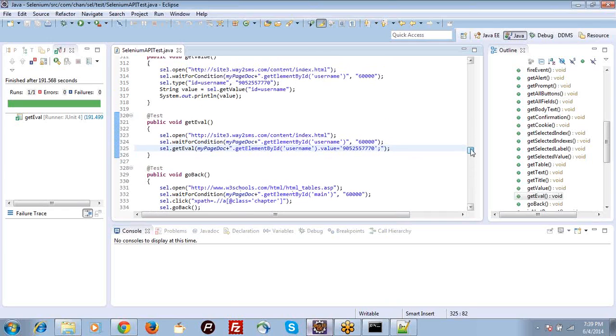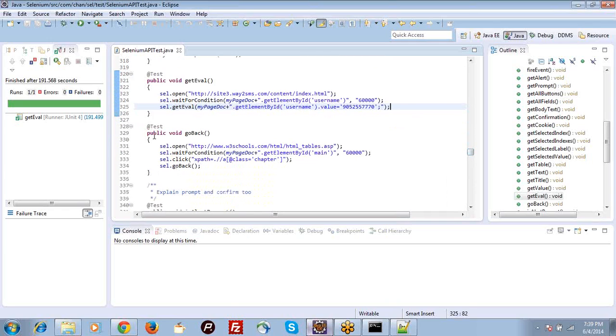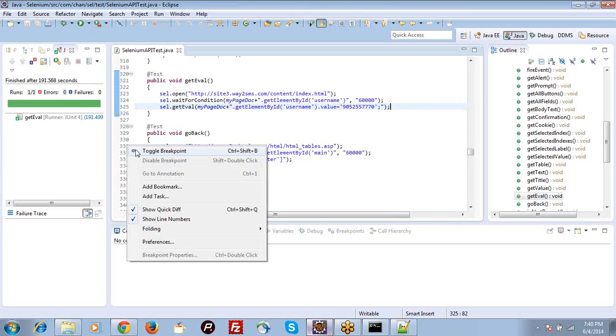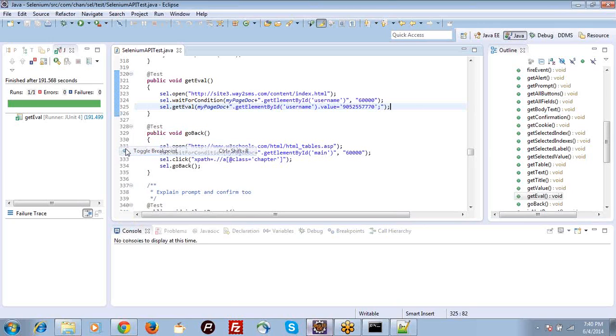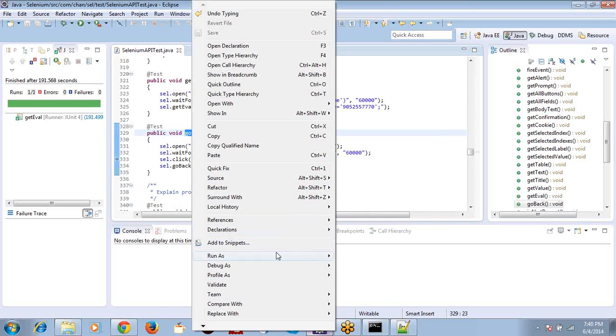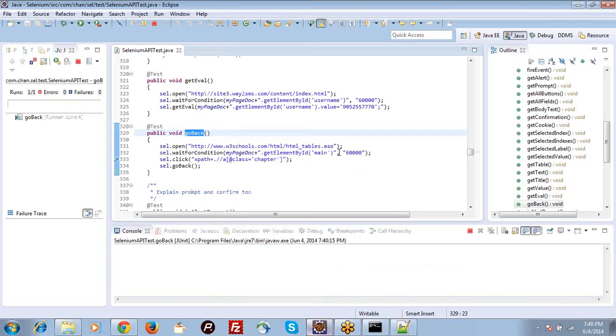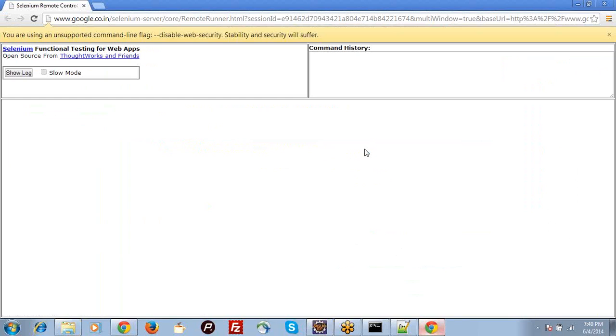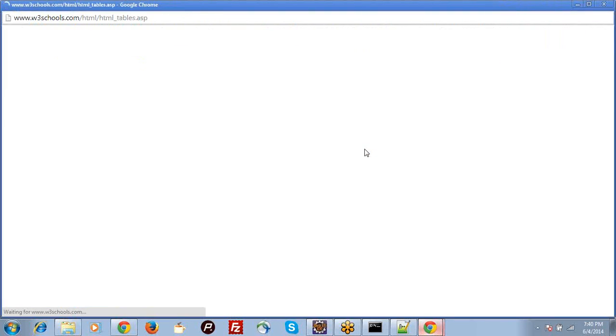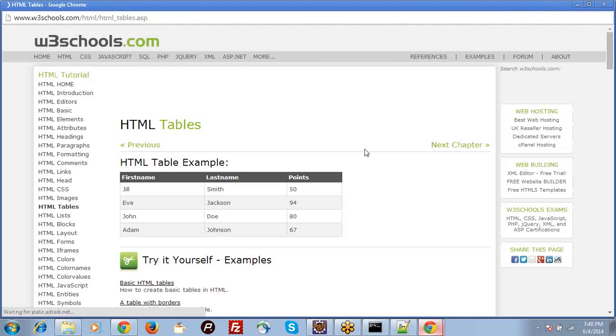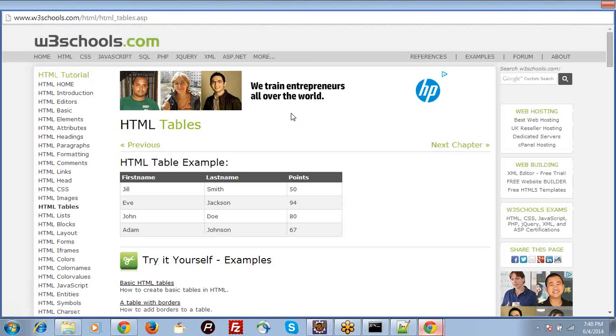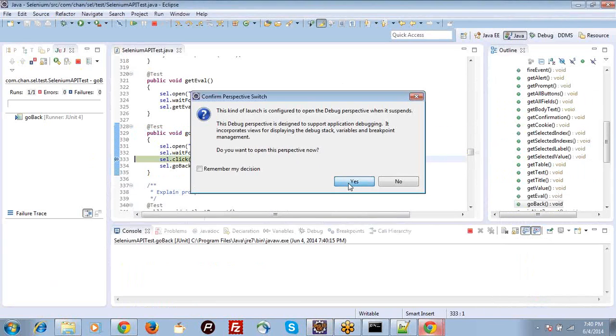Now we will see what is the purpose of the go back API. So I have opened a page, HTML tables.